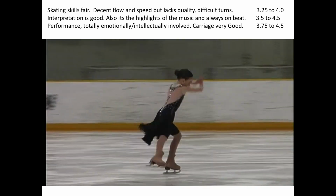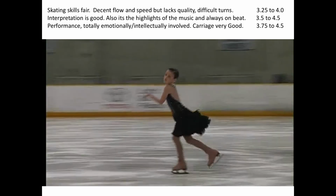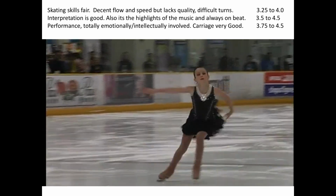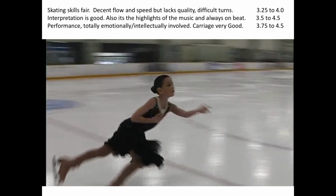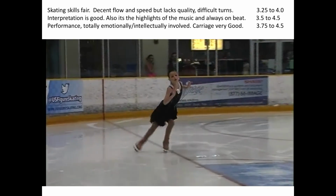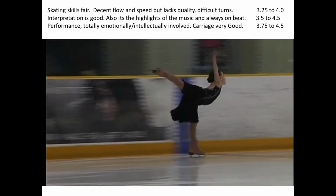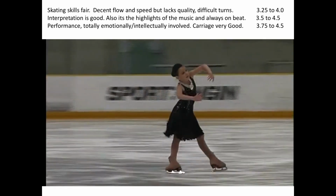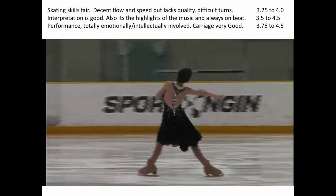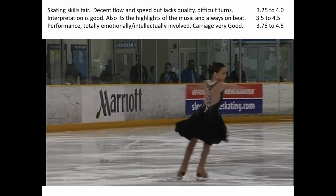Uses the music well, the phrasing. Like I said, use some nice flow, but not a ton of difficult steps. A lot of crossovers and just simple steps. There's an edge element done beautifully to the music. Beautiful position is the second half of it, so it's a combination edge element. That would be in the pluses for sure.